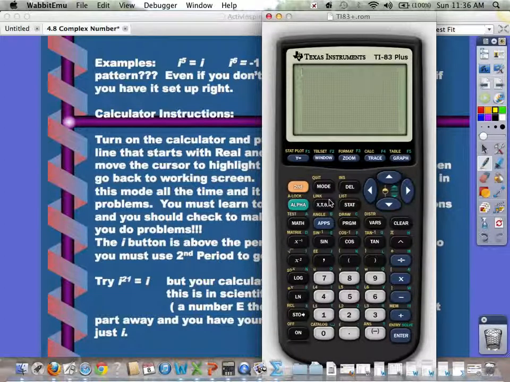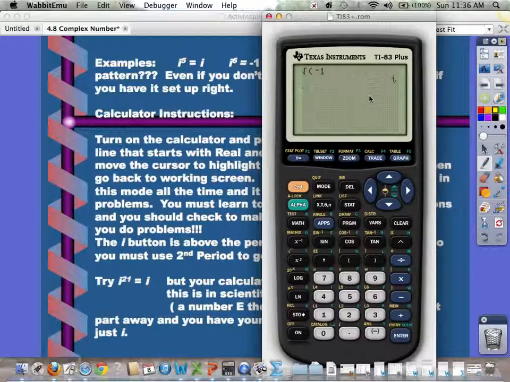Okay? So now anytime you put stuff in, prior to this, when you put in square root of negative 1, you would get an error message because you couldn't do it before, right? Because we didn't have it on the right thing. Watch as I put it in now. Hit enter. There's your i. Okay? So now, if you don't have it in that mode, you won't be able to get the right answer. So please make sure you do that.